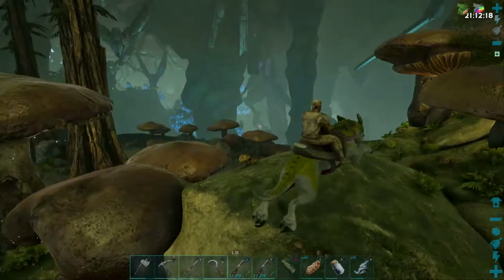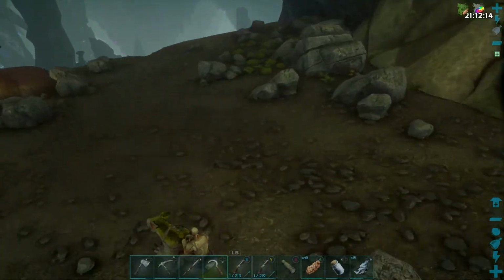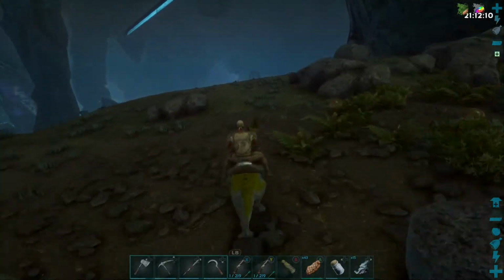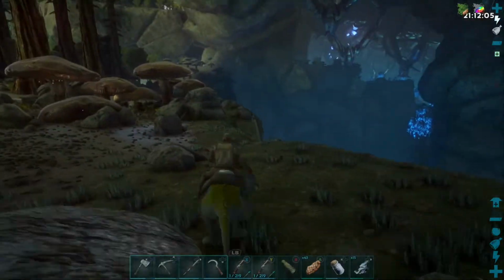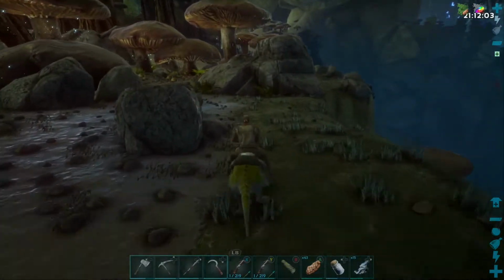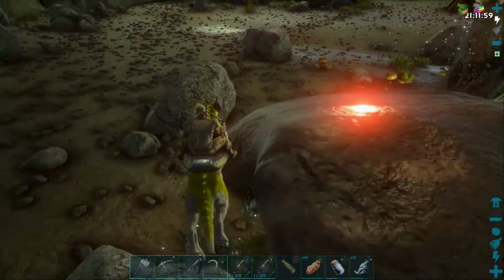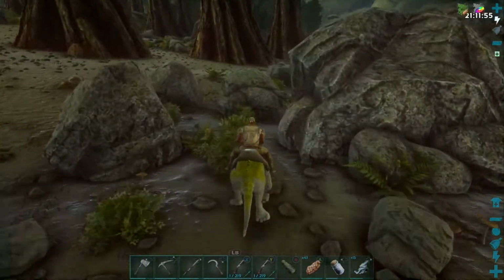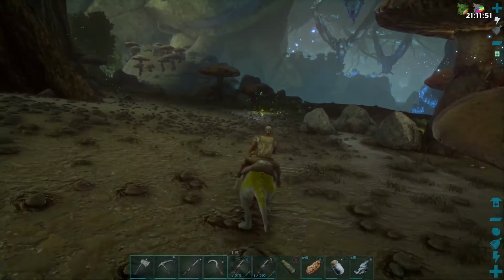Okay, I guess we're not going that way. 35 is more than enough at this point. I am not going up that way. Alright, 35 is more than good enough for Shinehorn for now. Whoa! Rock Drake. Okay. So cool. Get one eventually, but that's way down the road. Nah, it's just... Okay. Alright, there's that 35. We'll get that, and then we'll be on our merry way.